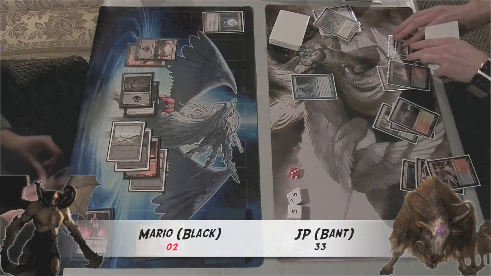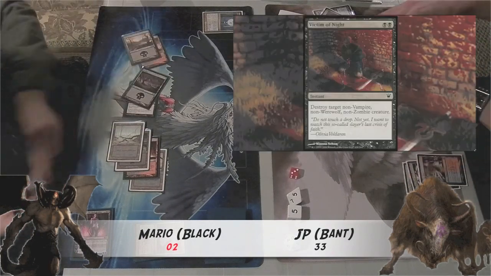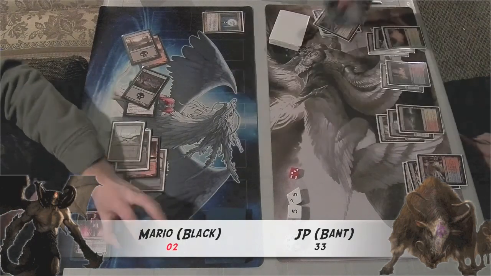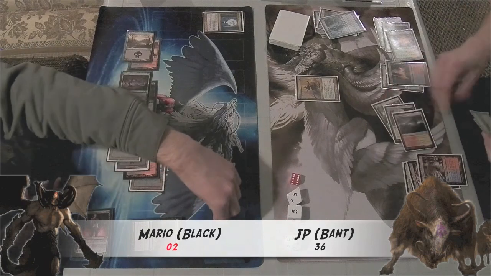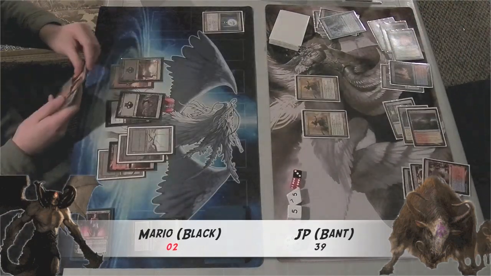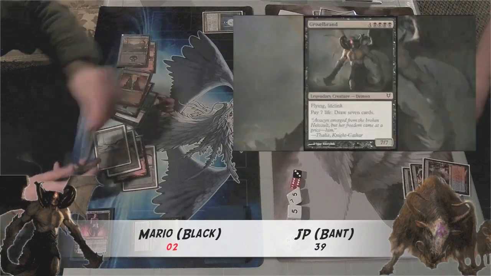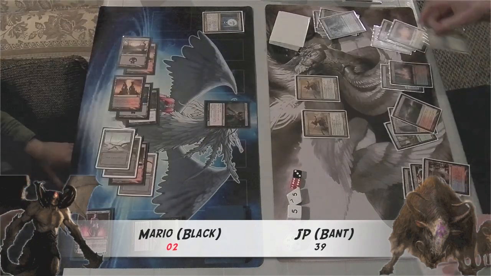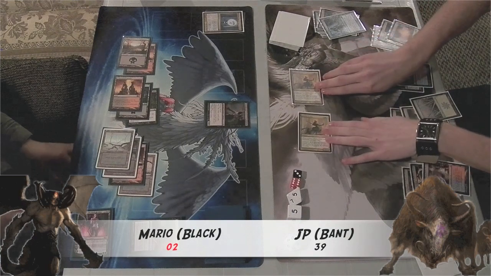I play a Sunpetal Grove and attack with my Augur Bolus, which is then killed with a Victim of Night. Post combat, I cast a Centaur Healer, then cast another one. Mario plays a Dragonskull Summit, and then taps 8 for a Grizzlebrand. I lay down a Plains, then attack with both Centaur Healers.